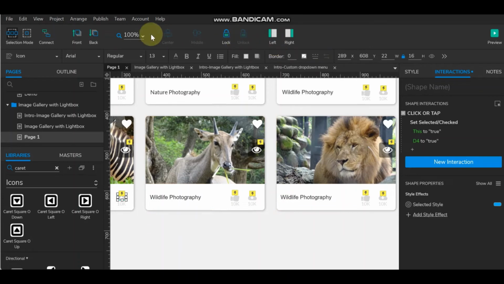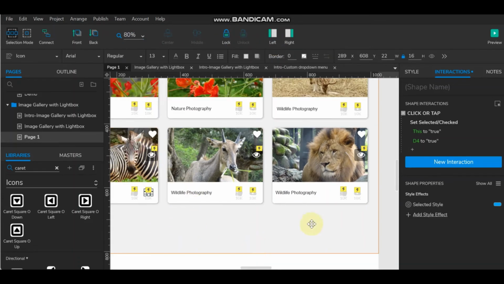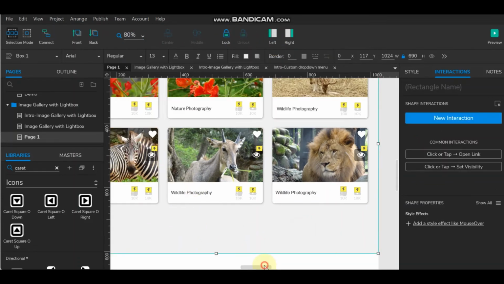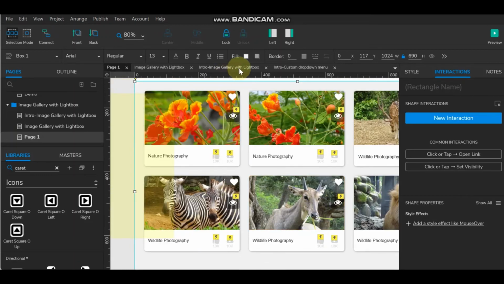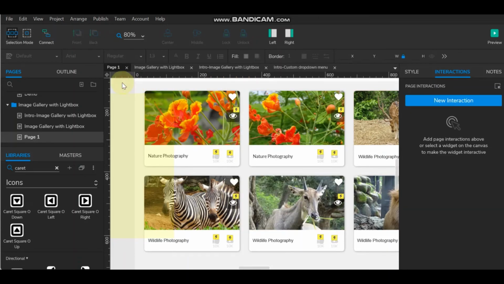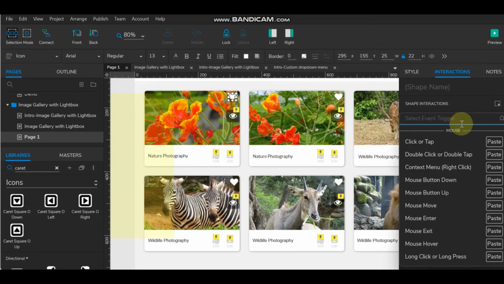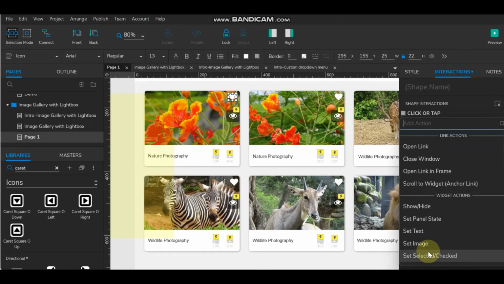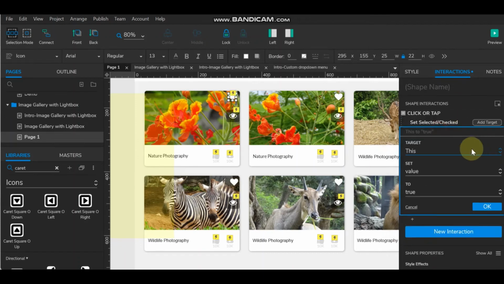So next, what is remaining to complete for the lightbox? And this button. We have given the style effect, so we are going to give interaction, click or tap, set selected checked, this widget true.